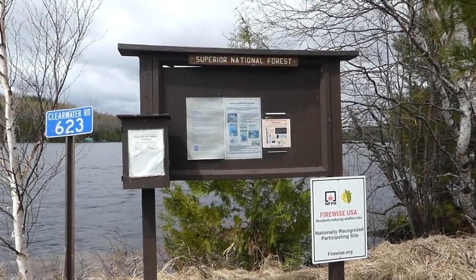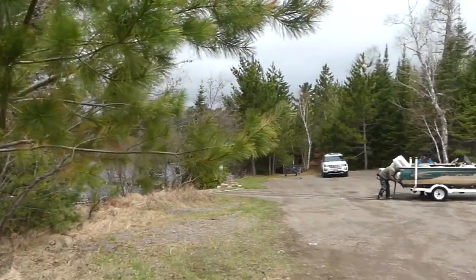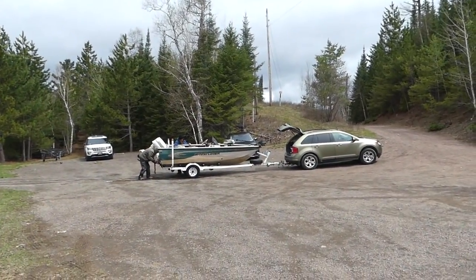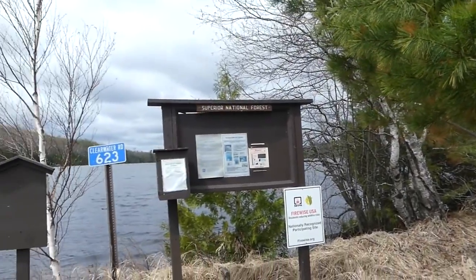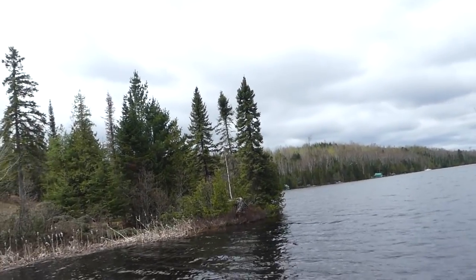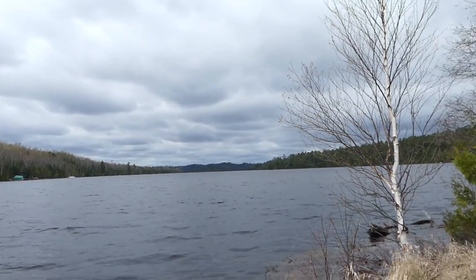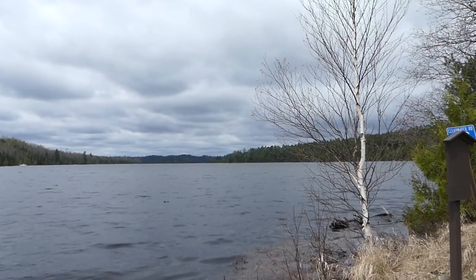It's the only spot that isn't, you know, roots. Just came off West Bearskin Lake here, which is in Superior National Forest. They're getting the boat tied down. But nice looking lake. Didn't get anything this morning, but we got a nice one yesterday. So now we're gonna switch lakes and see if we can get into some more lake trout.